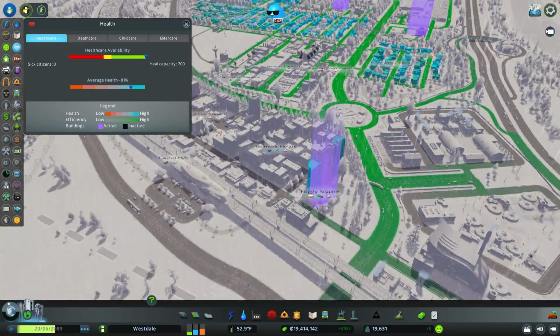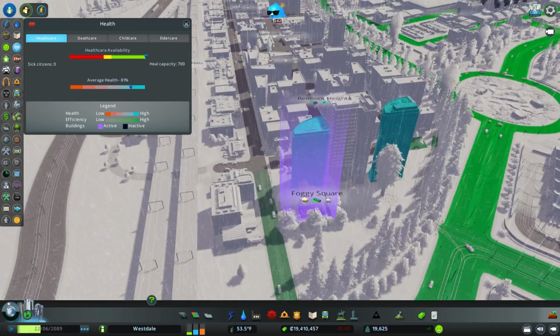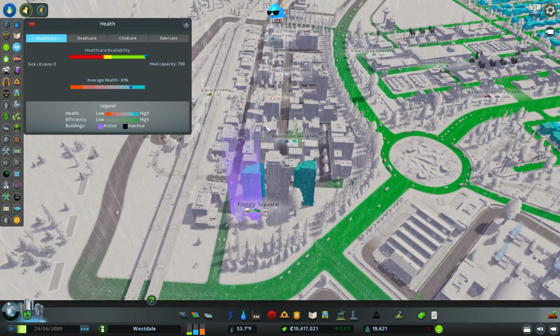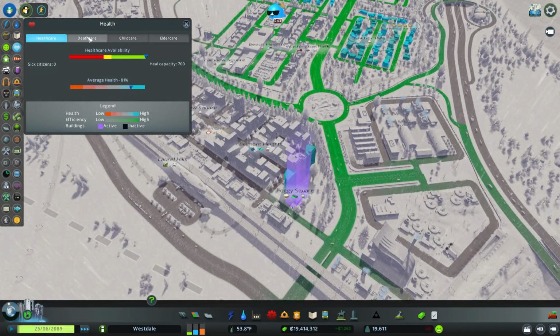For healthcare, I added a sauna, or not a sauna, I think this is like a yoga garden behind these two high density buildings over here, because they were suffering from the noise pollution from all this commercial, so I added that building back there to help cover that.